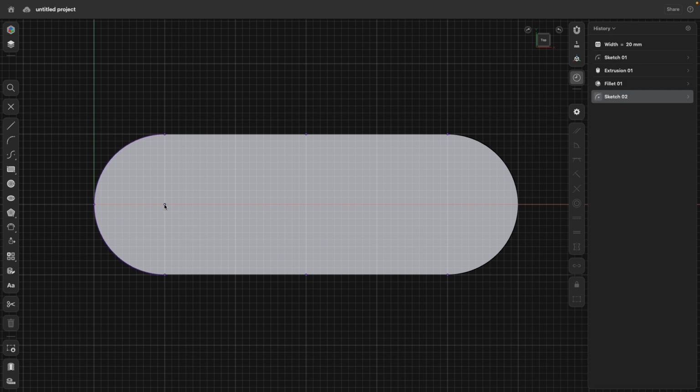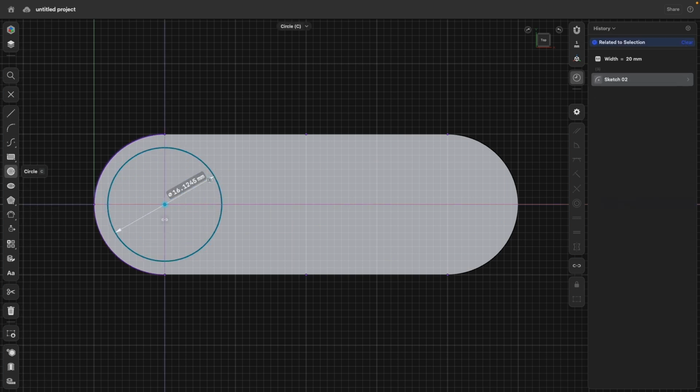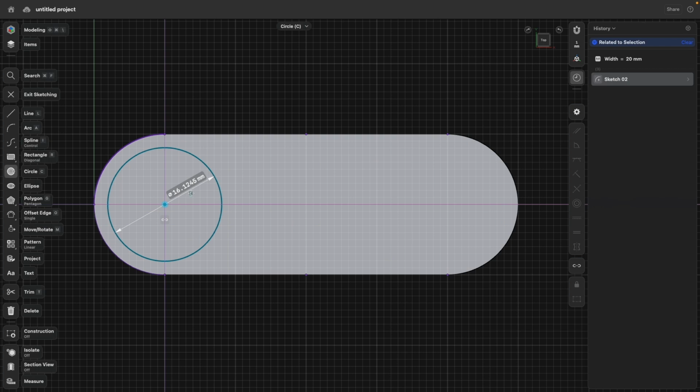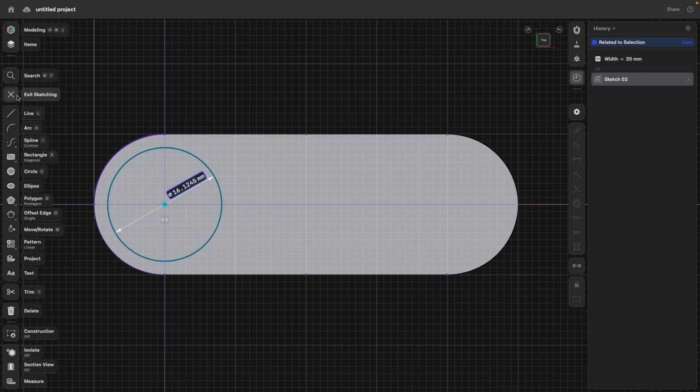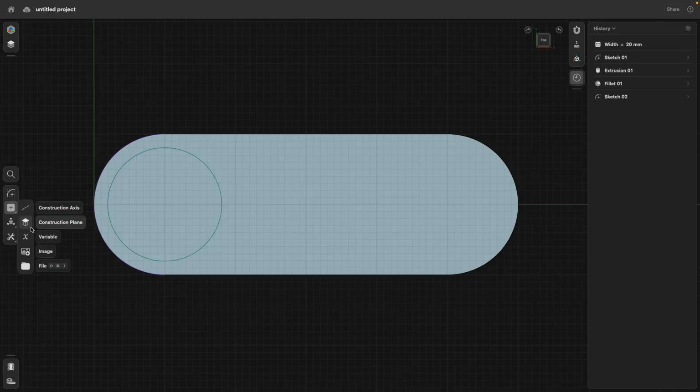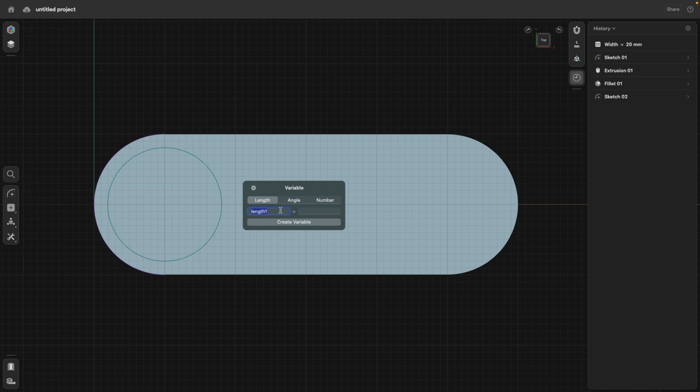That's an arc. I have then the center point. I can create here a circle. There we are. And when I go to here, I would like to say, so this value is actually the width minus an offset value. But I don't actually have an offset value variable. So I will exit the sketch, go to add, go to add variable, call this offset, and I give this a value of 4 millimeters.